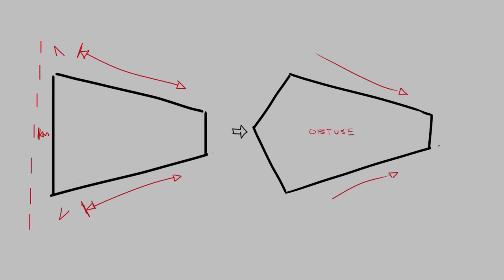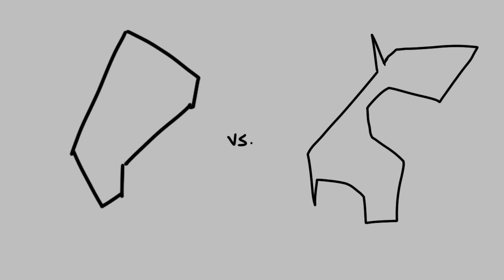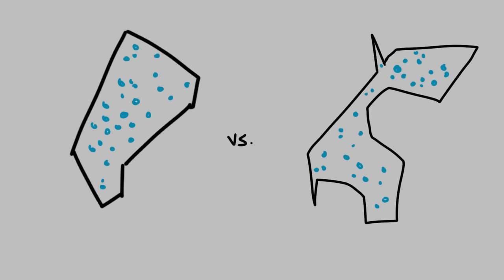And more complicated shapes can also be given more flow and visual appeal using those obtuse angles. Here's a quick test you can do just when you're creating any shapes. Imagine your shape was a top-down view of a room and it was filled with people. Now imagine one of them pulling a fire alarm and all of those people have to get out.